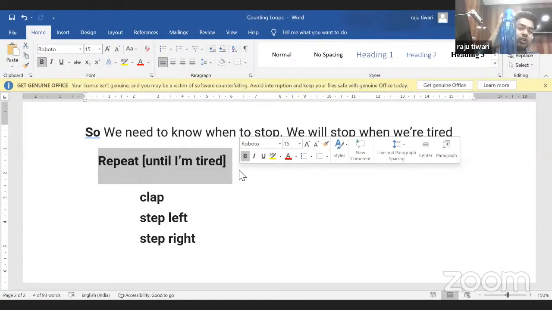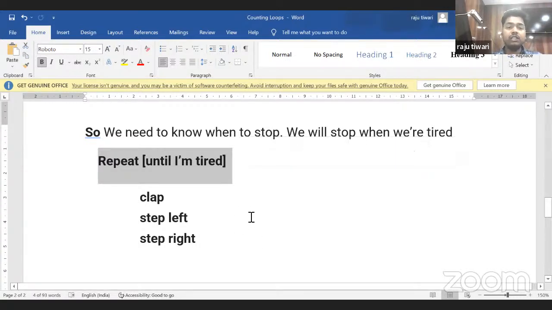At how many steps can I stop? I can finish this bottle. So when the bottle is finished, I will stop repeating this task. So this is called a conditional loop.